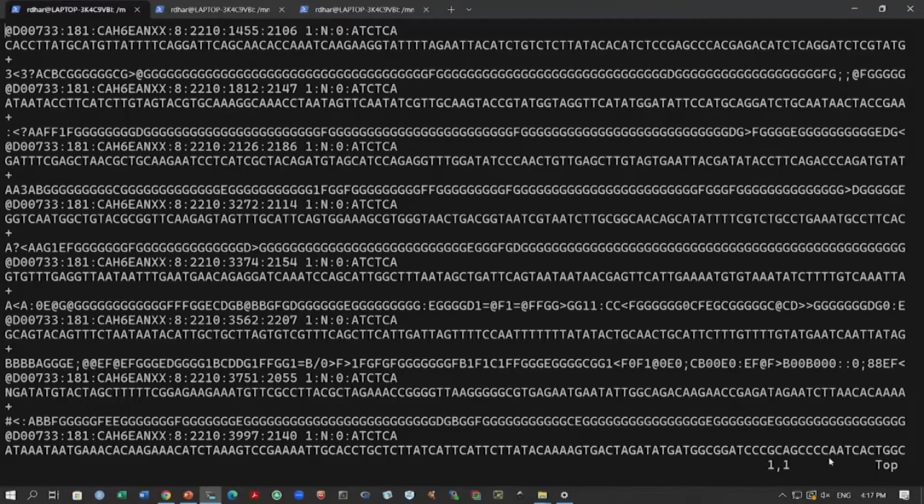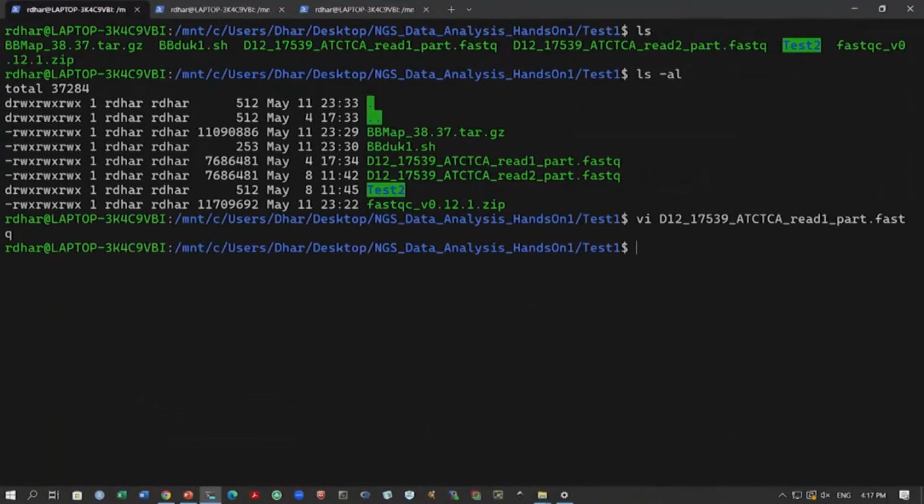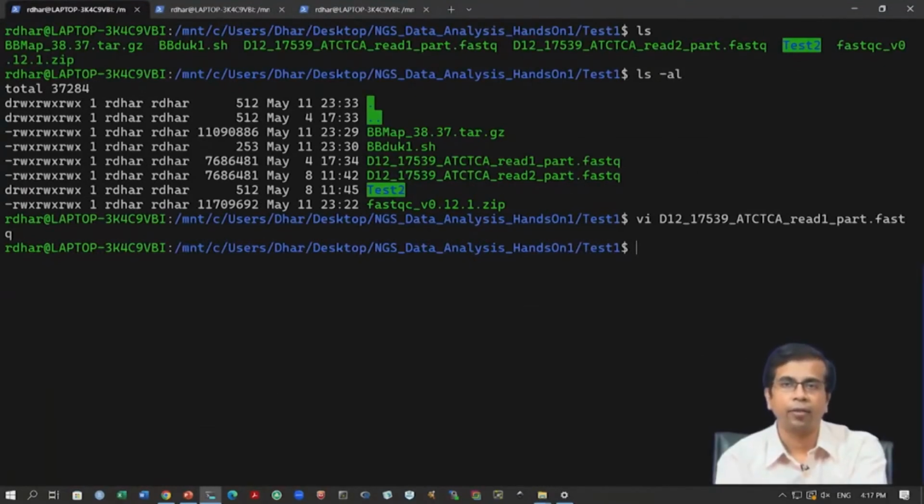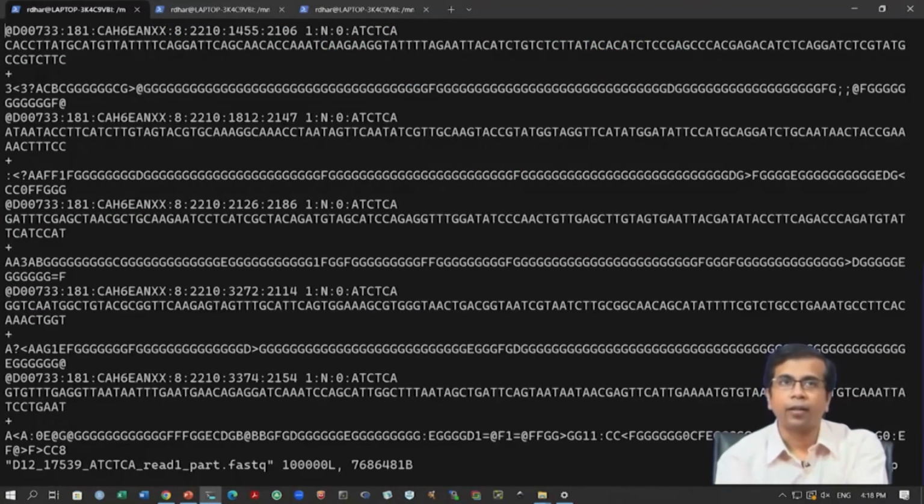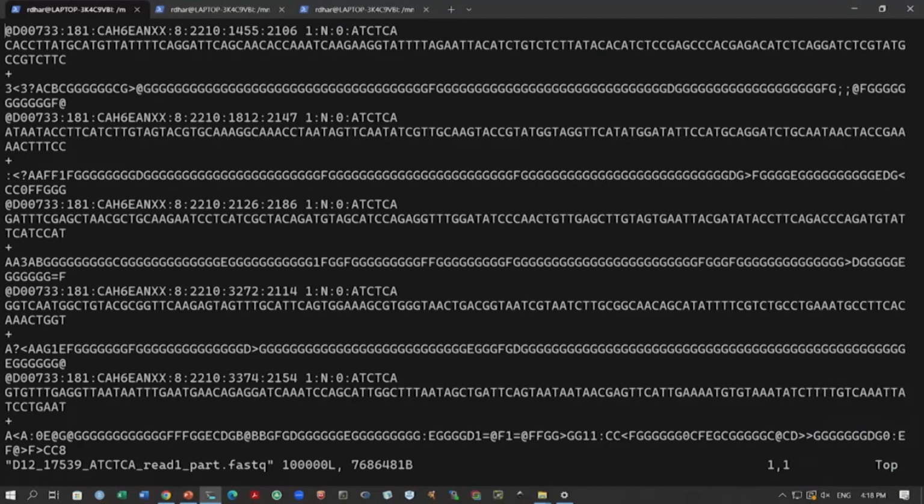So, how do you come out? To come out of the VI editor, we type :q. It will simply take you out of that file. It will close that file and you will come out of that file. So, this is very convenient. In the terminal you can go into a certain file, open it, work on that file, and come out of that file. So, how do you write here? This is something now we will discuss.